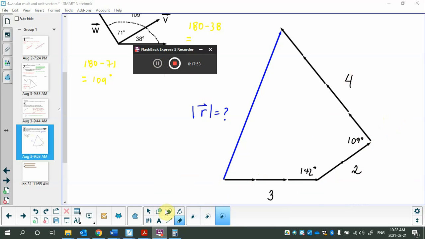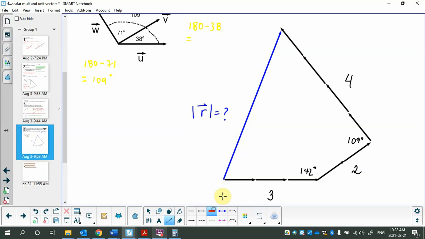Okay, so what I can do now, and I'm going to do this aggressively with this very thick red line maker, is make triangles, because the only thing you can do with this is triangles. In addition to grade 9 math, where you learned how many degrees are on a straight line, how many degrees are in a triangle, how many degrees are here, there, and everywhere, we have to reach back to grade 10 and 11 where we had the sine or cosine law. So we have to make a triangle. We can make a triangle there, so we'd have a lower triangle and an upper triangle.